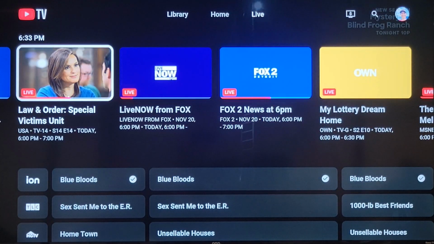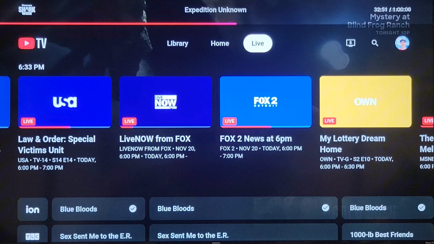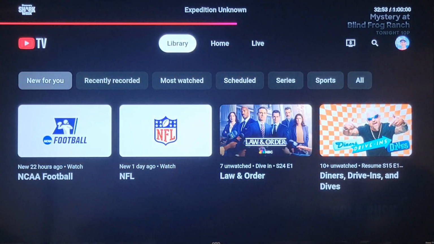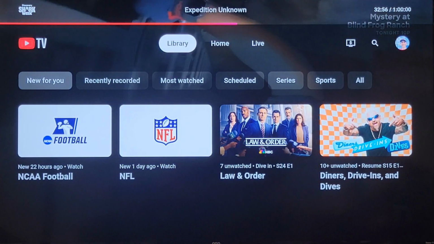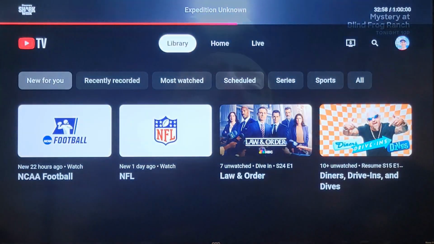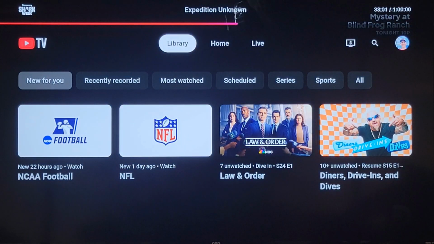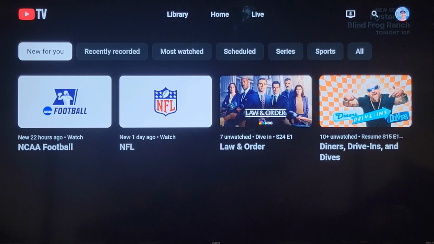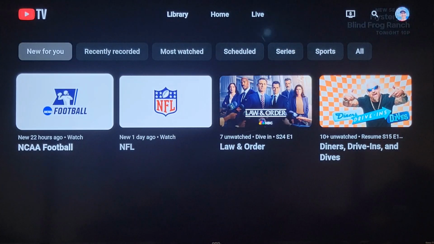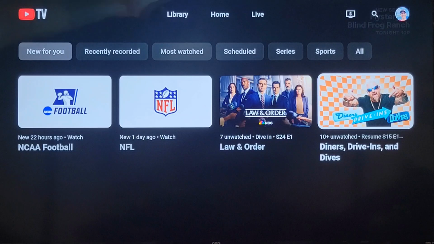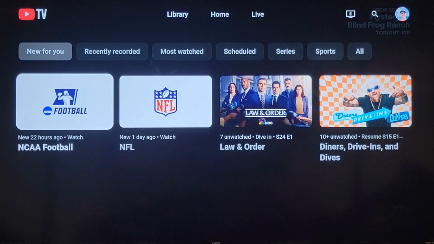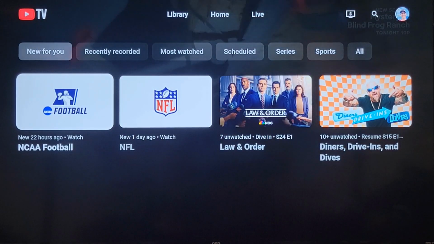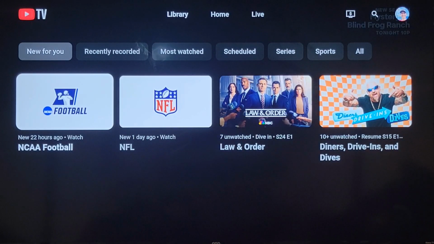So now let's click back up. Let's go to library now. This is sort of what I was telling you about before. It's going to let you pick a lot of the different types of networks, TV shows, types of shows that you would be interested in. And it'll give you a lot of recommendations for that. Now, this just says these might be some new things for me that I would be interested in.